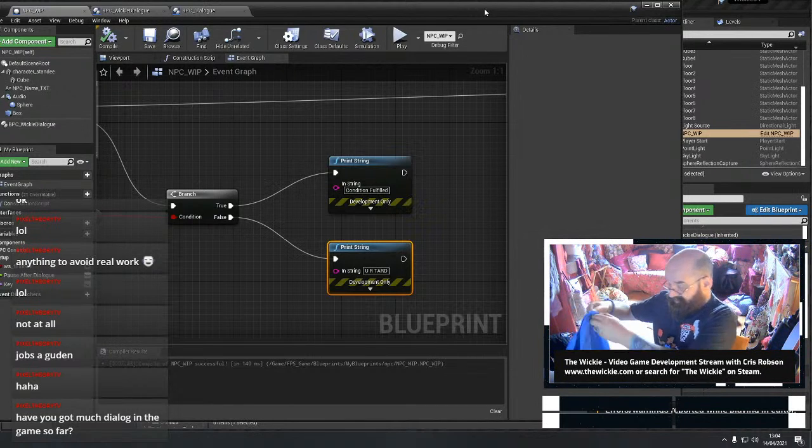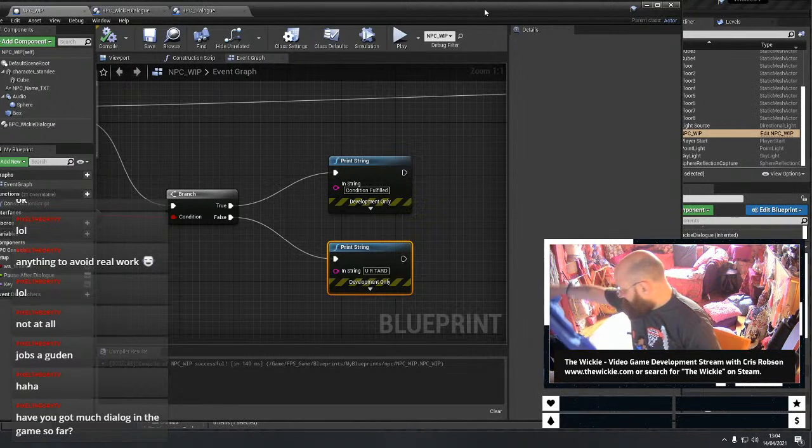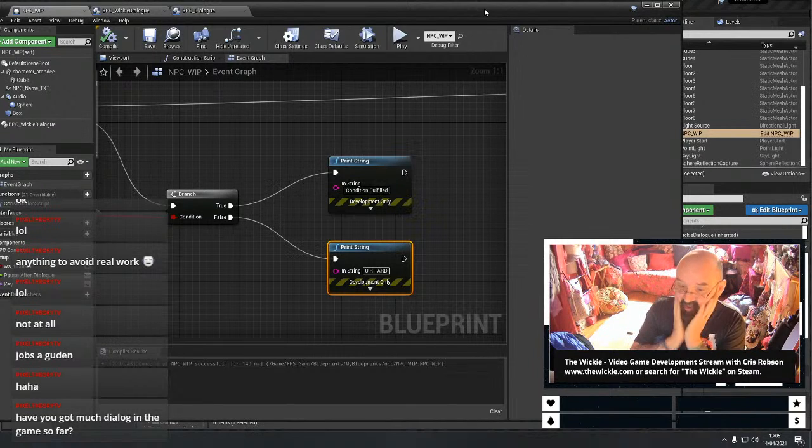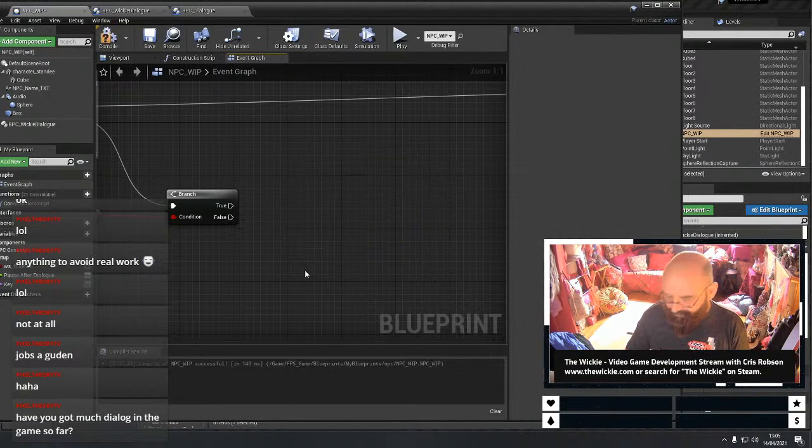Well, yeah, the actual game has a cubic shit ton of dialogue. The problem is that until this point, literally the point that you're witnessing right now with these two stupid print strings, the actual catch system where it checks to see if the dialogue's run hasn't worked.